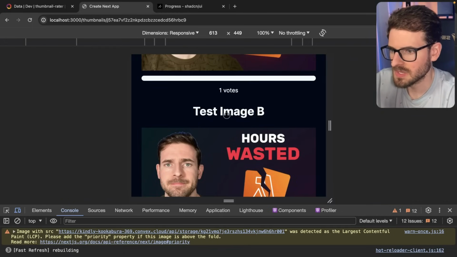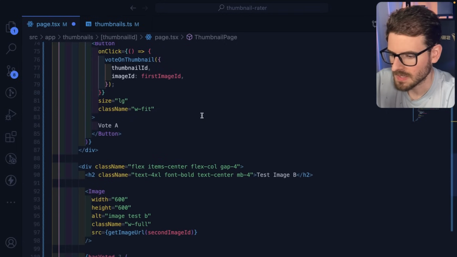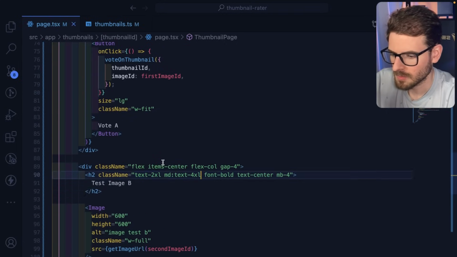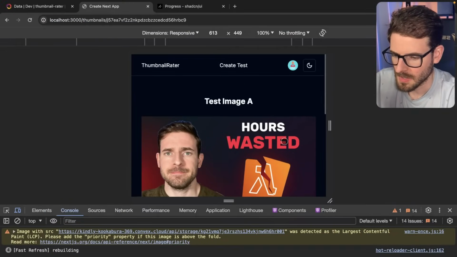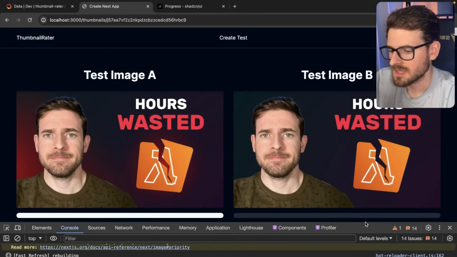And then we could do the same thing with this text over here. So let's just go, actually I might make this 2XL. I'm gonna grab this, go back down here, put it in, and we're done. Cool, now it's responsive. Super quick, easy win to get that working and make it usable on mobile.